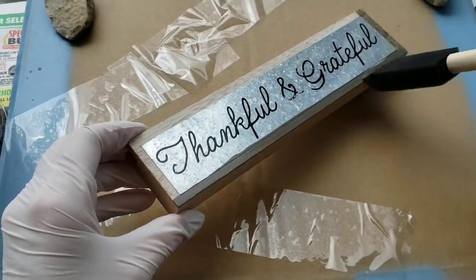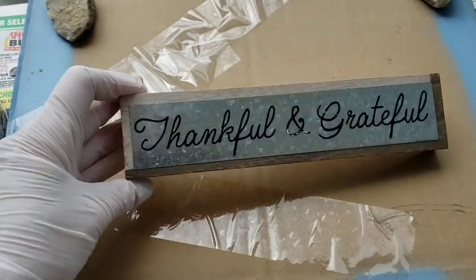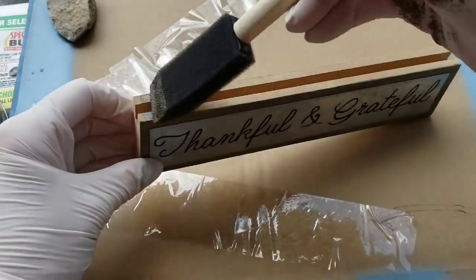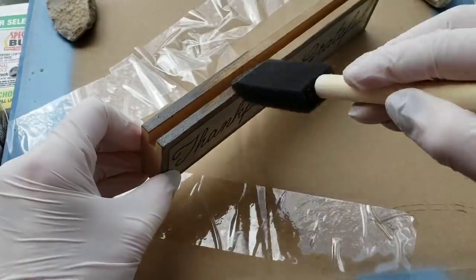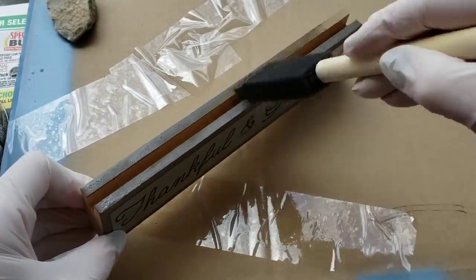Now I do this a couple of times just to make it a little bit darker. And I do it on the sides and the top. Now on the top and sides, it does soak in the stain a little bit, so you're gonna have to put a little bit of extra. So that's all I do for that.